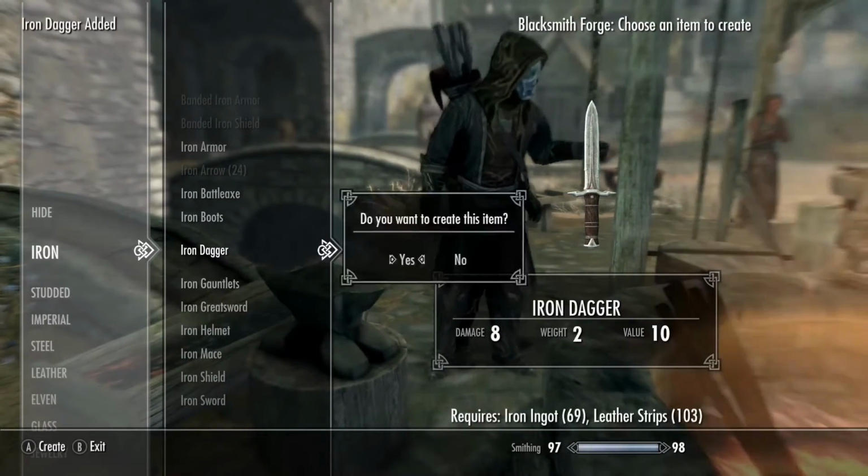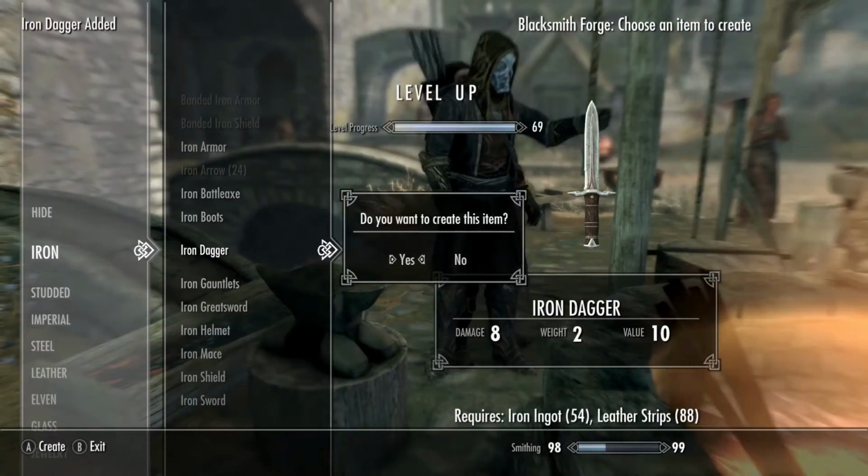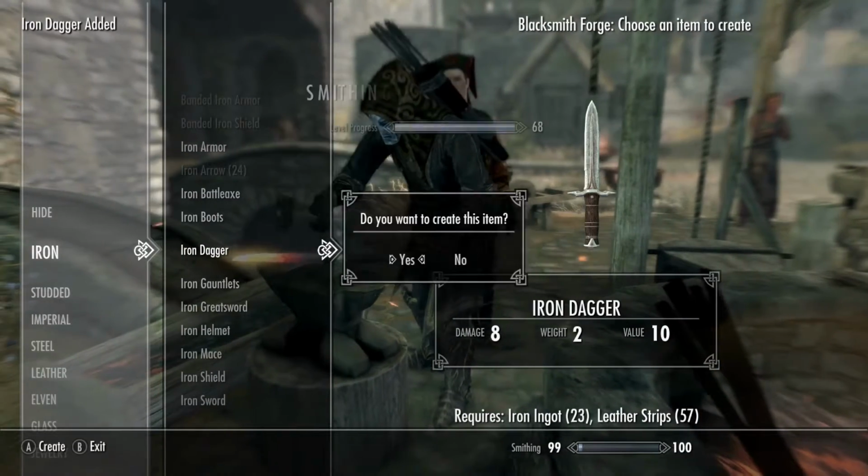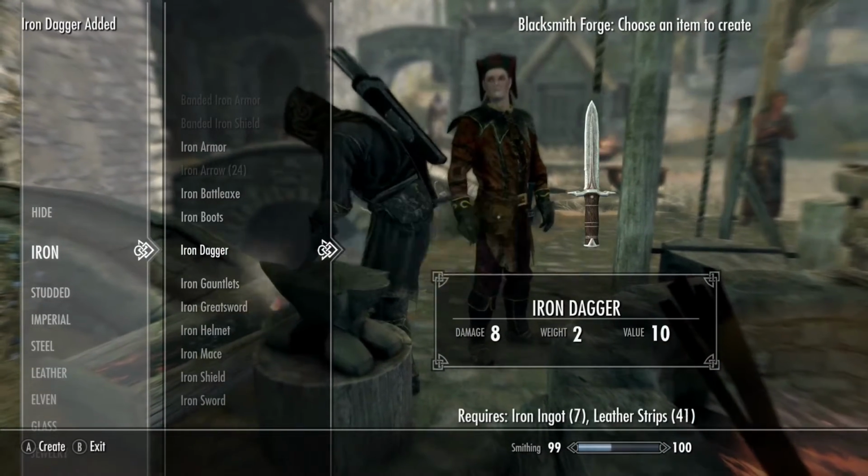So what we're going to have to do is keep rotating through shops again until we get enough iron ingots to finish her off. But yeah, we're level 99, and we barely just don't make it. We're about halfway to 100.